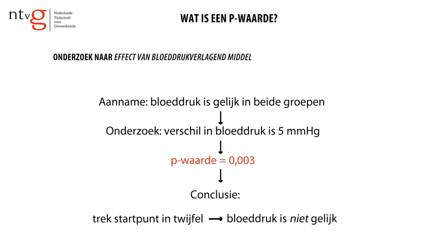Researchers often choose a cutoff point of 0.05. If the p-value is less than 0.05, they reject the hypothesis that there is no difference. And if the p-value is greater than 0.05, they do not reject the starting point. The danger of such a cutoff value is that a p-value of 0.049 or a p-value of 0.051 leads to totally different conclusions.